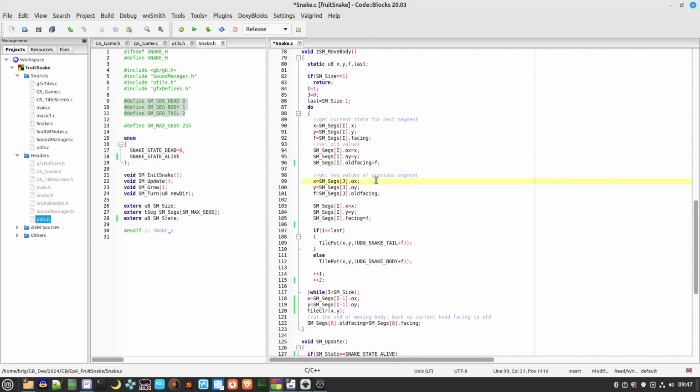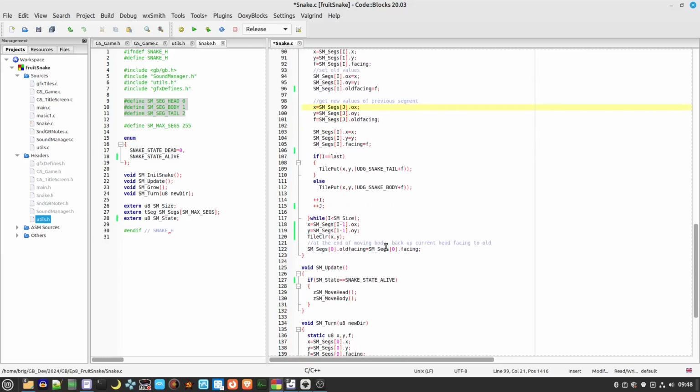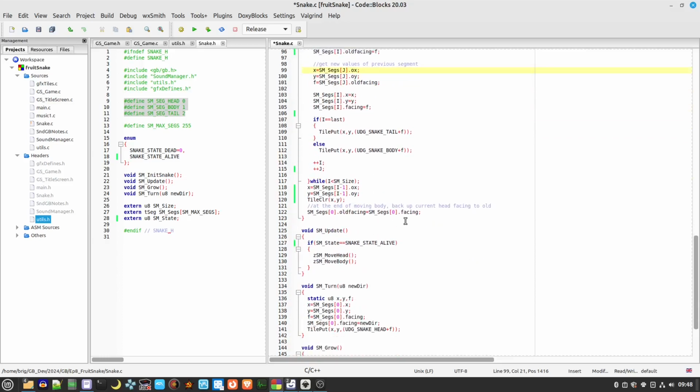If you're not familiar with it, then you'll probably have to play around with the code here to get to grips with it. There's quite a bit you could do with the snake mechanic. If you think about it, it doesn't have to be a snake. It could be a caterpillar, a worm. Could even be a trail of fire behind a car or a bike or something like that. It obviously depends how creative you want to get with it.